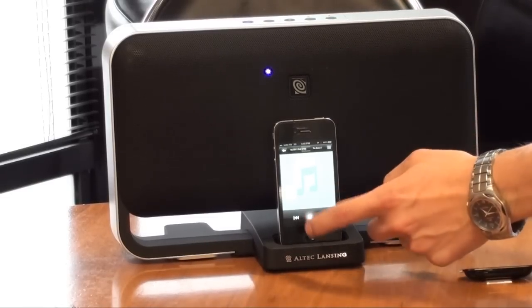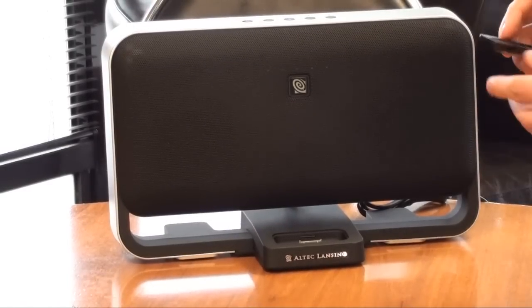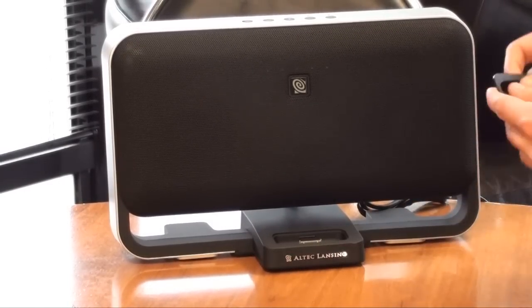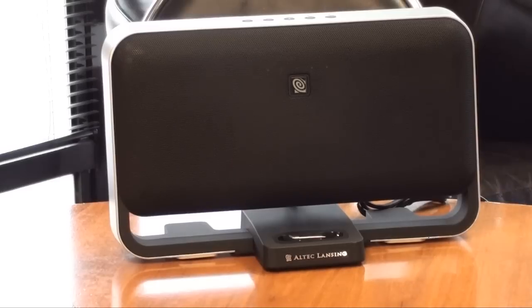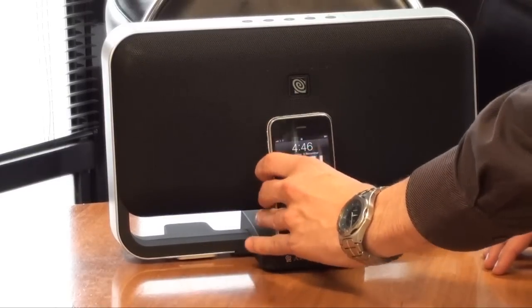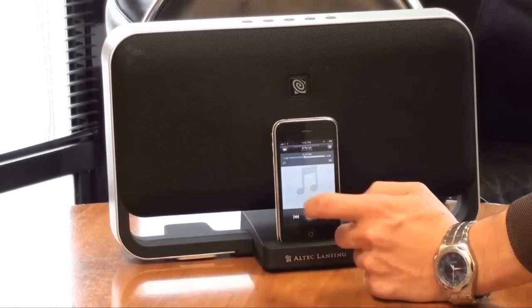So if I wanted to put in my 3G, all I do is take this out. Here's one of the connections from earlier — for the iPhone 4 it's with no connector, but with the 3G it's this little round one. So I just pop this straight in, grab my 3G phone, plug that in at the top — same thing — and play.